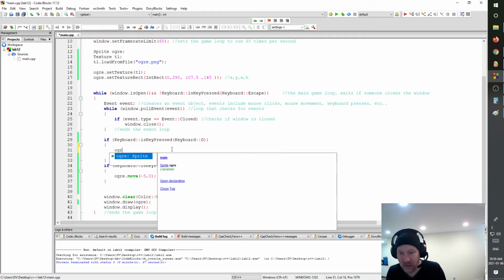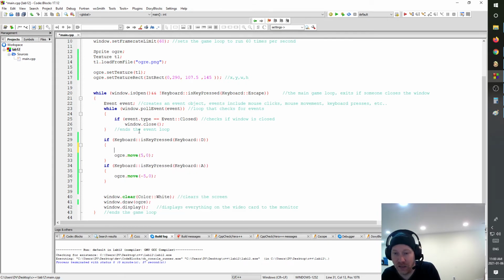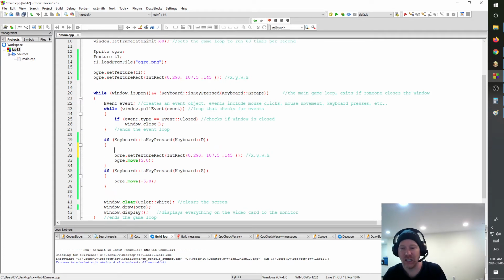Okay, so in here I'm going to just call this command again. I'm actually going to copy and paste it. Set texture rect like this. And I have to figure out how to get this number to move. These can be integers, I guess, or floats. But let me put a float here, actually. I think it probably rounded it down to 107, because it does say int rect, which means it must have taken all integers.